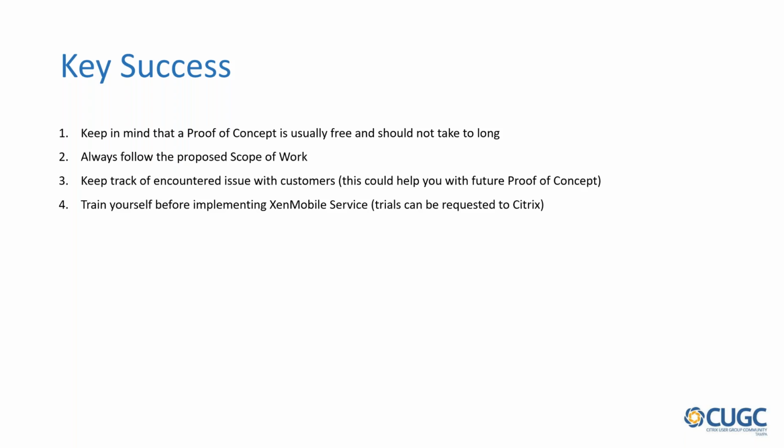You need to keep track of the issues that you can have with each customer. It will help you for future projects, proof of concept or implementation, production project. And you need to train yourself before implementing. So you can request some trials to Citrix. As I told you, it's 90 days. So you can make a lot of tests with that, just to be sure that you know how things are working and how to do it when you will be on site. Because if you really don't know how to do things when you are on the customer side, the customer can think that you don't really know the product, and it's not a good thing.